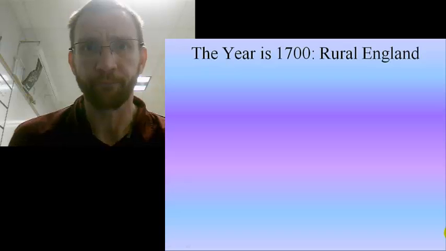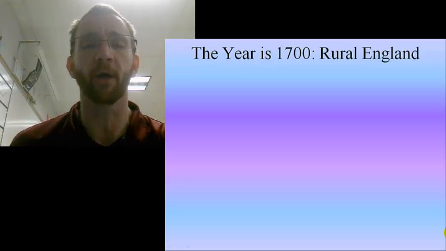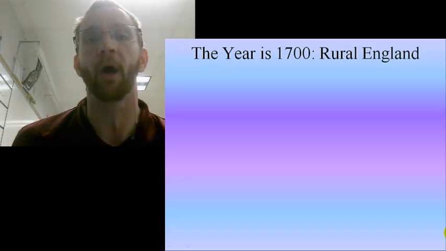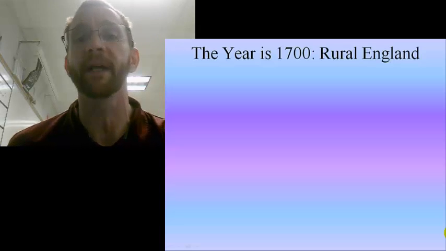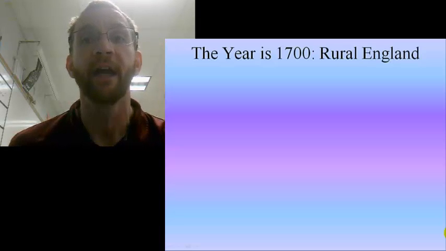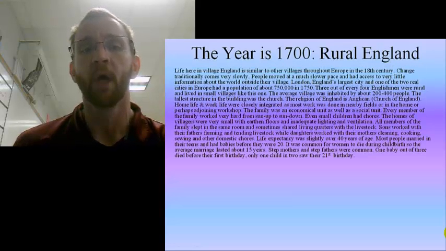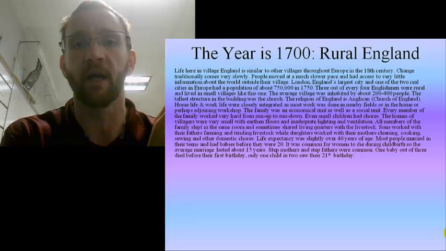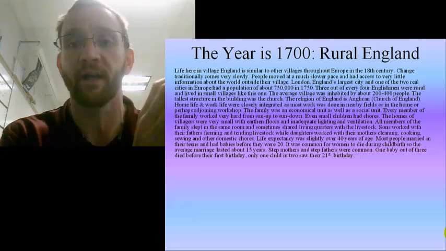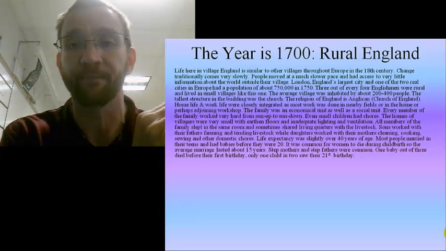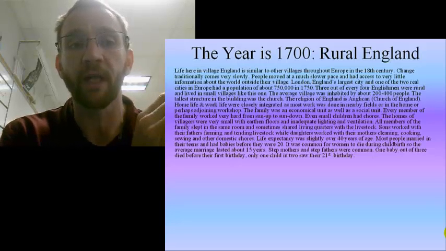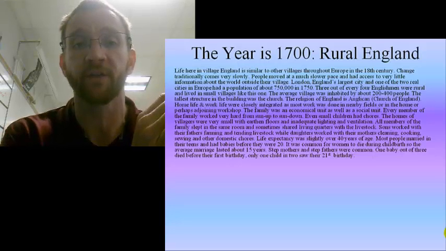Let's go! So for the most part, I'm just going to read things to you, and you can pause it as we go. I'm pretty much just going to straight up read these PowerPoint slides to you, and I'll add a little bit of changes to them as well. So life here in England is pretty similar to how it is in the rest of Europe in the 18th century. That's 1700. Change really comes very slowly, or traditionally comes very slowly.